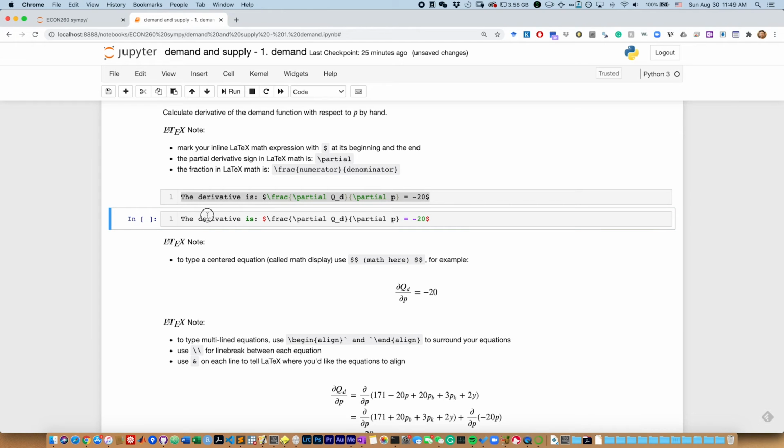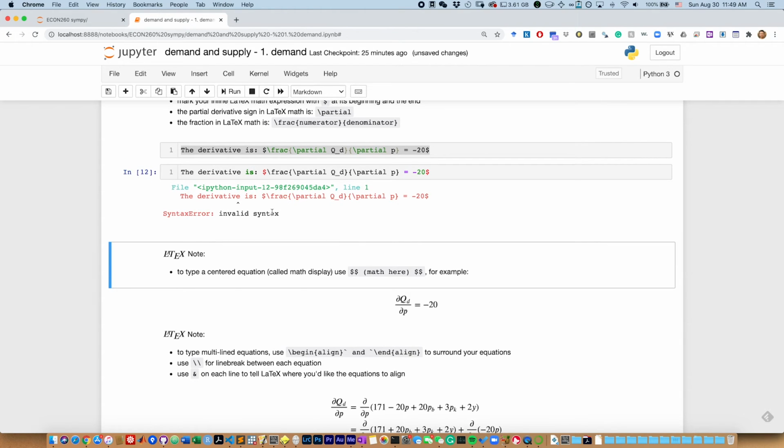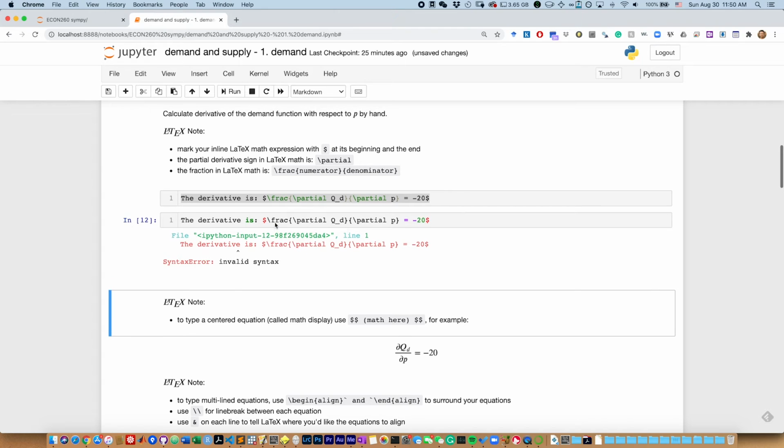Now, if I try to run it, what would happen? Let's try. It's going to have an error. Why is that? Look, Python complains and says invalid syntax, saying that you're writing something I don't understand. But why is that? It's because now we're in code mode. So this text is being sent to Python, and of course Python wouldn't understand this because this is not Python code.